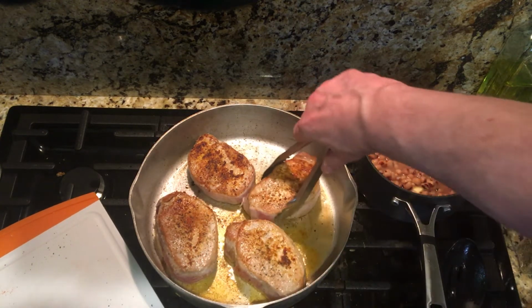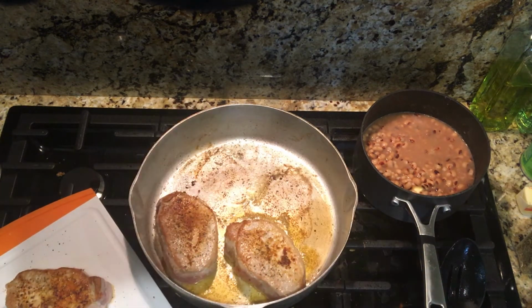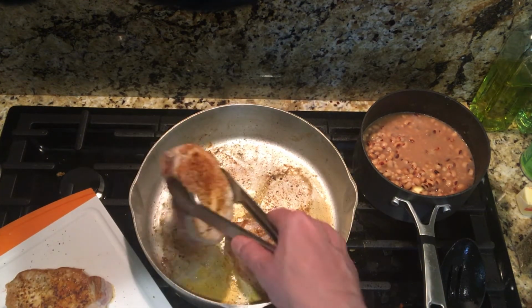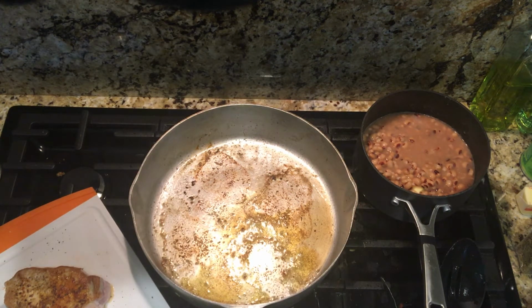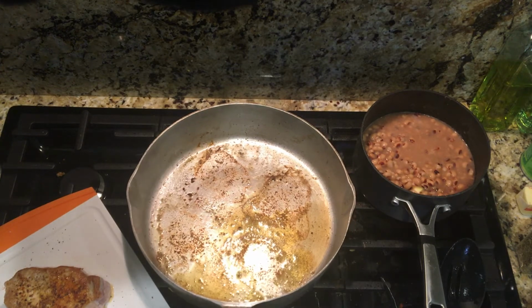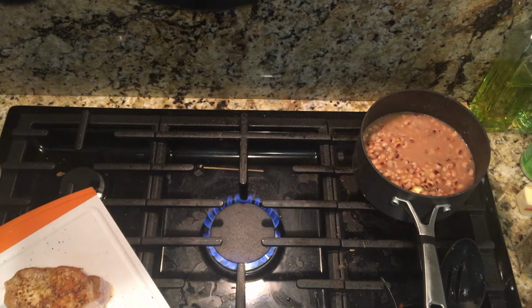And then we're going to take these off. You got a nice sear on that side. You don't want to cook them through in here. You're just browning them, searing them. So we want to remove some of this excess oil. Hold on.